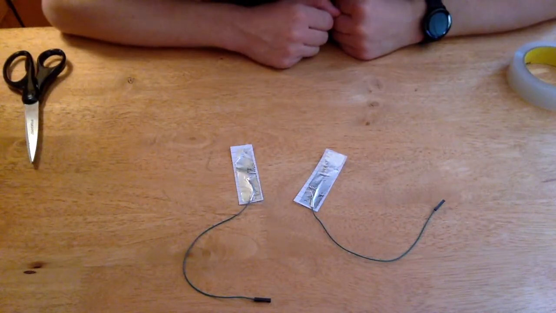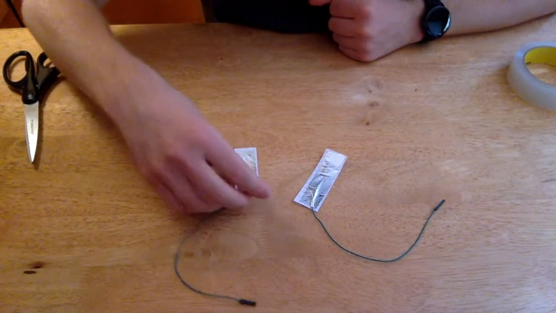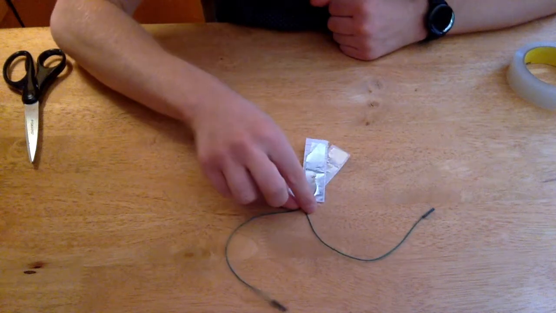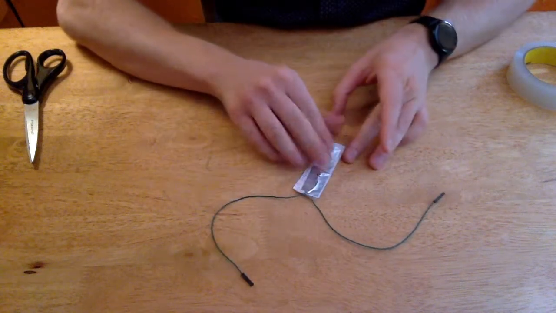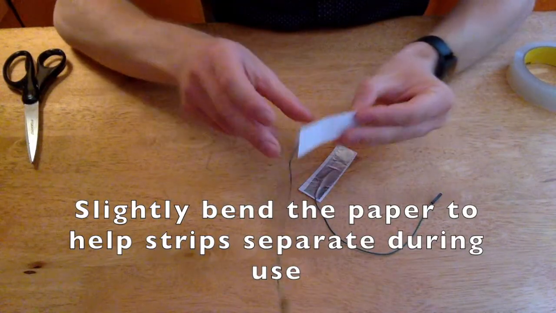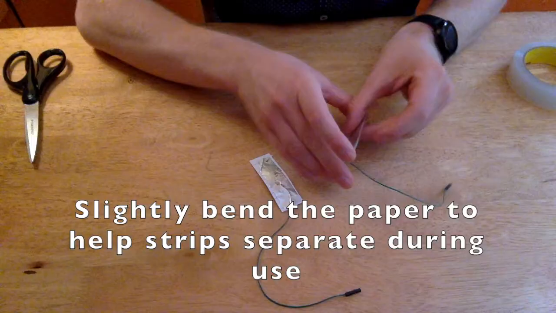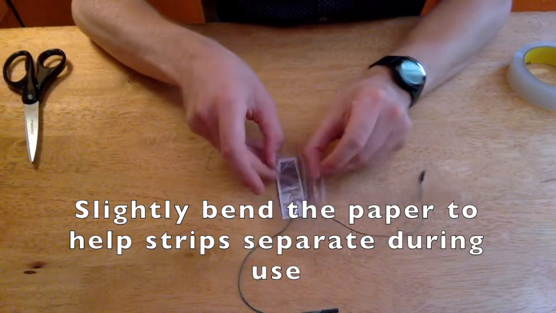Now that we have our two strips, we're going to lay them right on top of each other. I think it's easiest to have the wires on the same side. And we're going to need these to be able to separate, so you might sort of make opposite creases in them so one bends one way and one wants to bend the other.